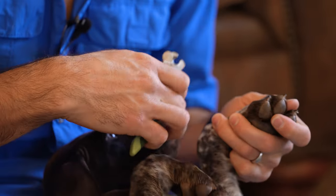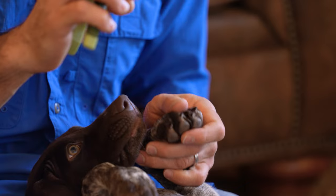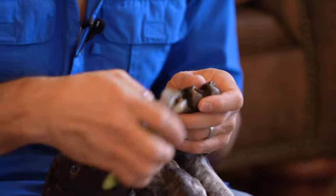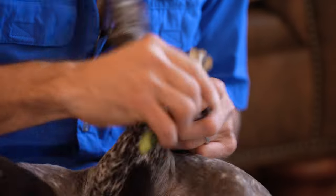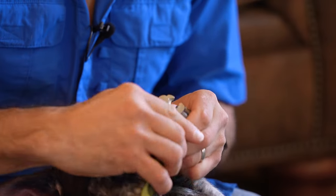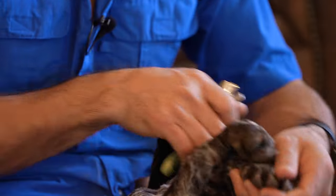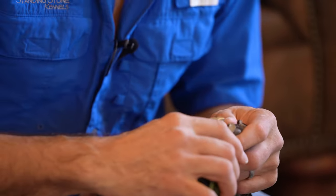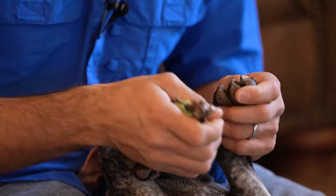He's trying to use his mouth a little bit and say, I don't want you to do that anymore. We're doing just a small correction, no, and then go back to what we were doing here. He's not liking that little bit of scraping where it hooks. That is what he's reacted to each time. So we're gonna be just a little more gentle, but not let him get out of it.